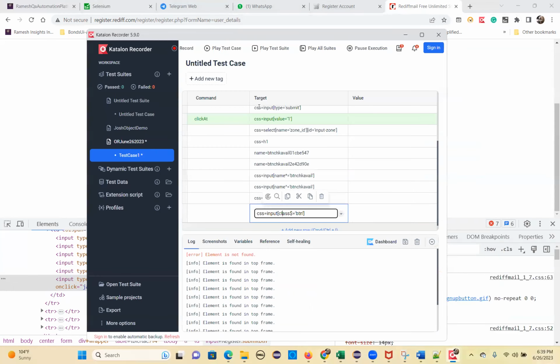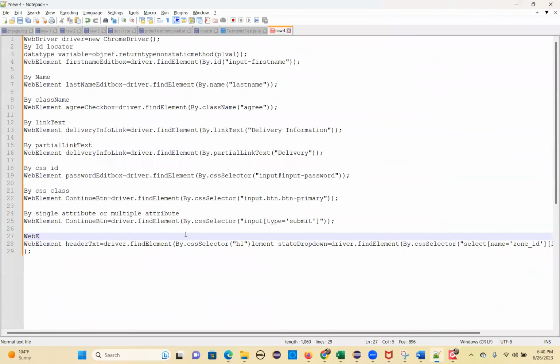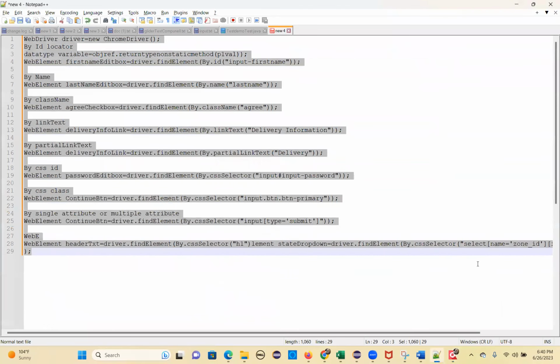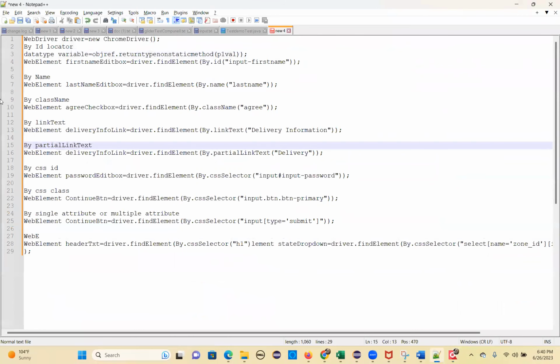Okay, so these are the formulas, and the task for you is to create all of them with ID, name, class, link text, partial link text, and CSS selector formulas, and send it to me. You have to write in this format. Take any website and send it to me. Write your website name and exactly what element you are identifying, clearly, because I am going to check whether it is identifying or not. So that's the task for you guys. Please do it and send it to me.